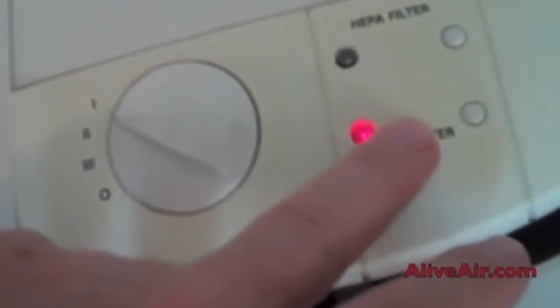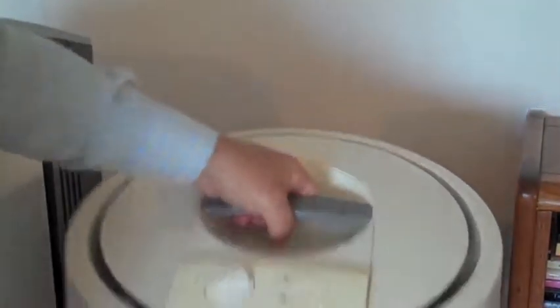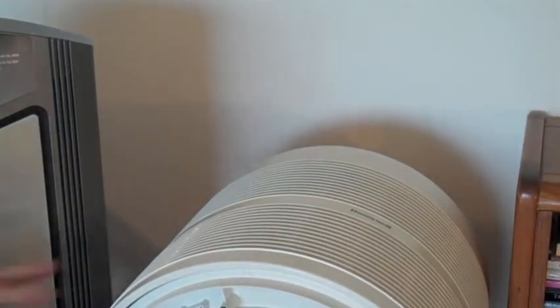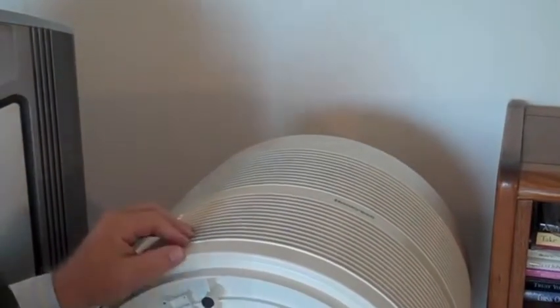And then you can see there is a HEPA filter light, a pre-filter light here as well too. And it's got 3 speeds. So it is a little loud. So if you're hoping to sleep with it on, it's probably not the model for you. Okay? And then the filter on it, let me unplug it here. And to show you, it's primarily a HEPA filter. That's really all the Honeywell is.